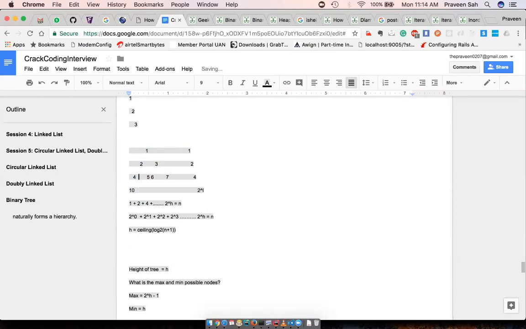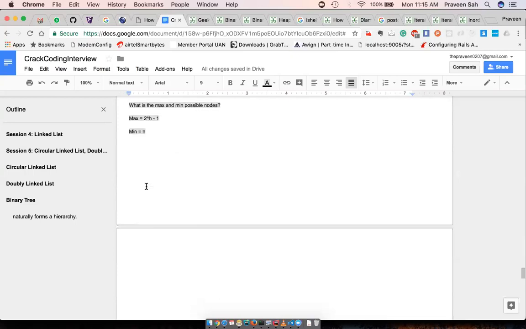But what if we insert differently? What if 6 was not there, but we still went ahead with this? So this is not a complete binary tree. Why? Because 3 doesn't have its left child. What a complete binary tree means is every node will have both the children, whenever there are enough nodes. Otherwise, only the last level can have 0 or 1 children, but that too in order. Left will have children first, then the right children. Again, the second node will have the left child and the right child. That is a complete binary tree.